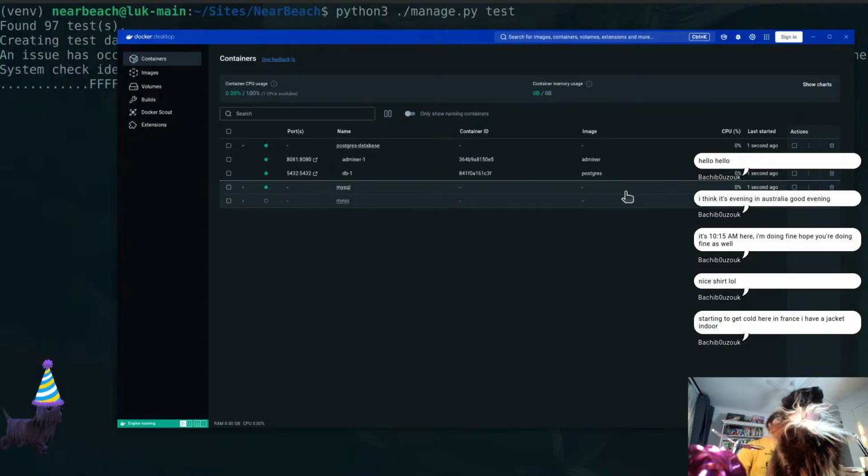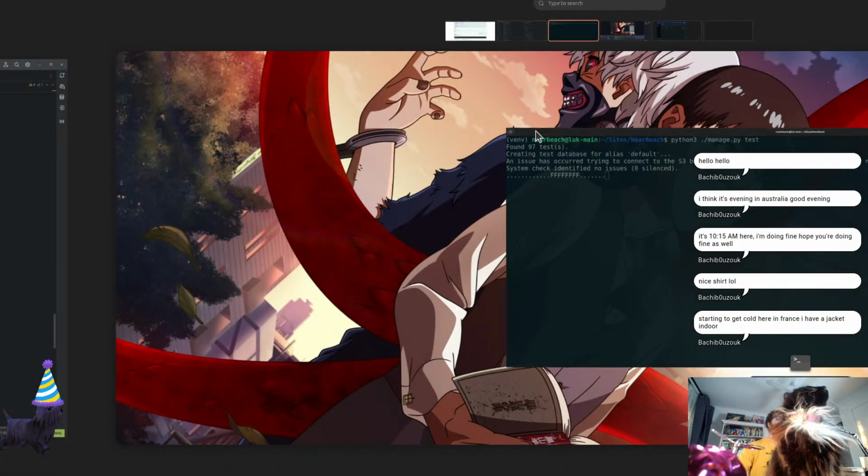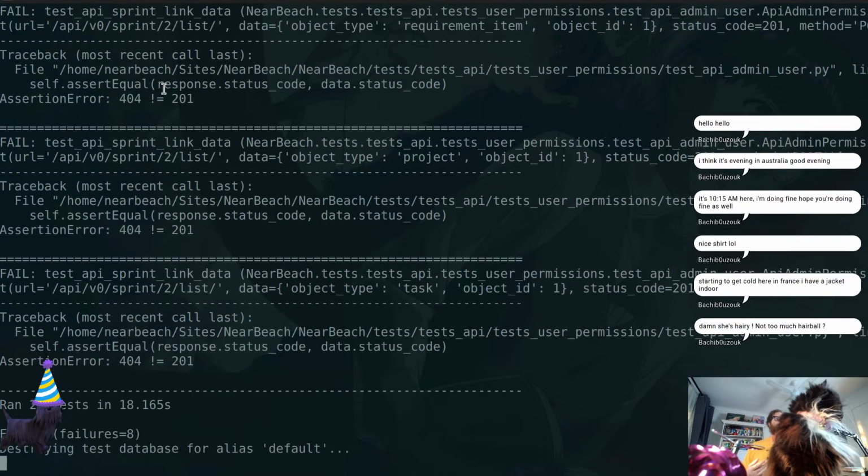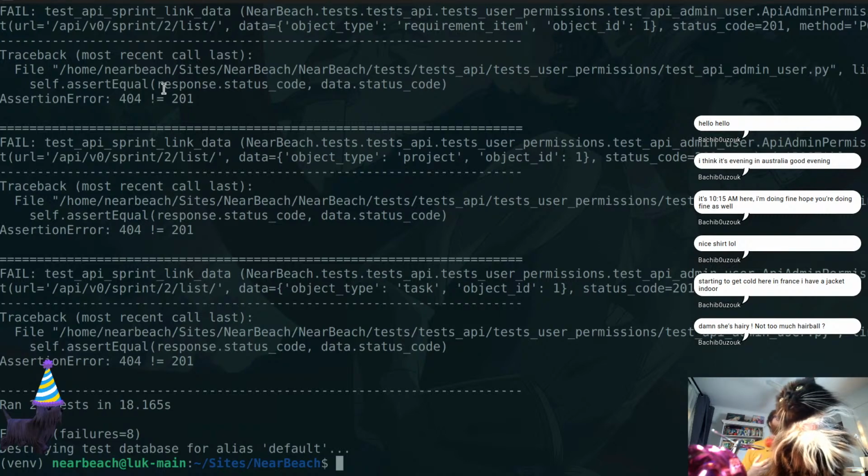I just don't have my Docker container running. That's all. So they all failed. That's fine. This is why we test. All right, we are getting a 404. So I can't find this.